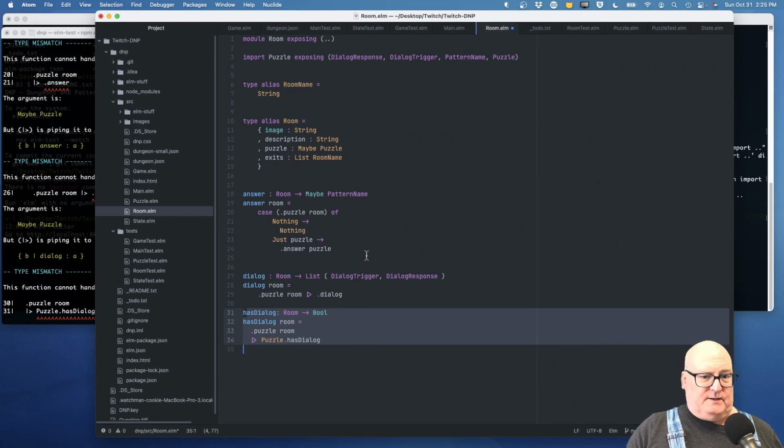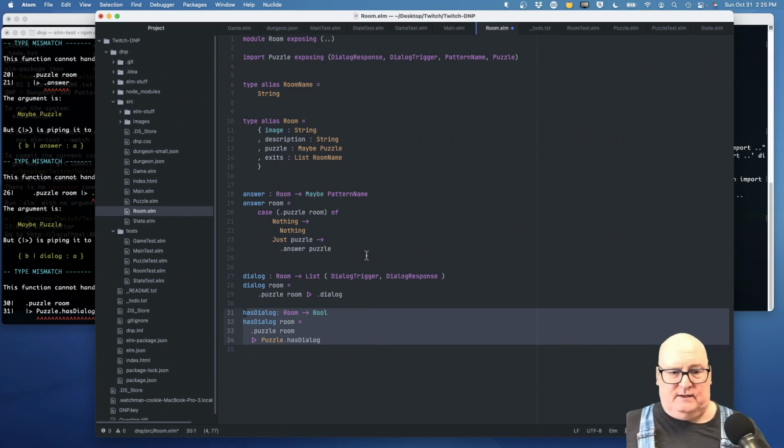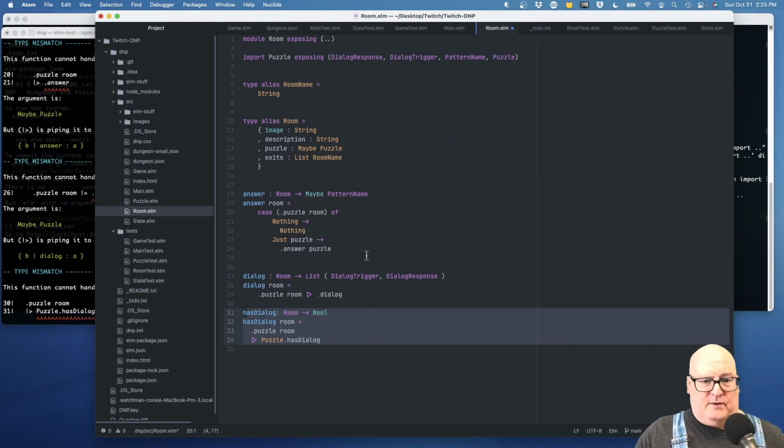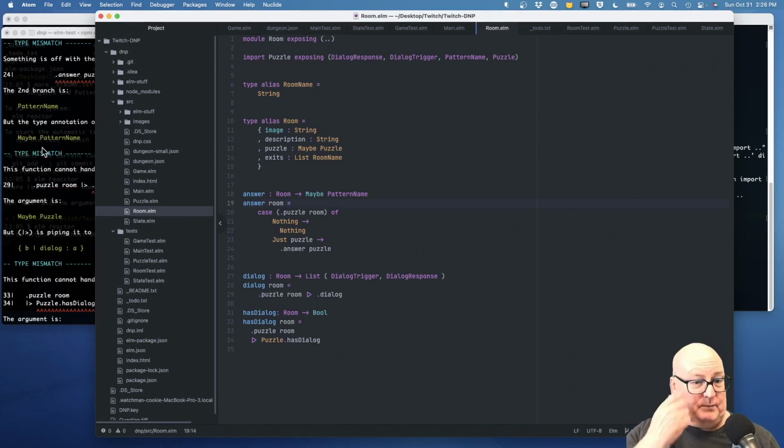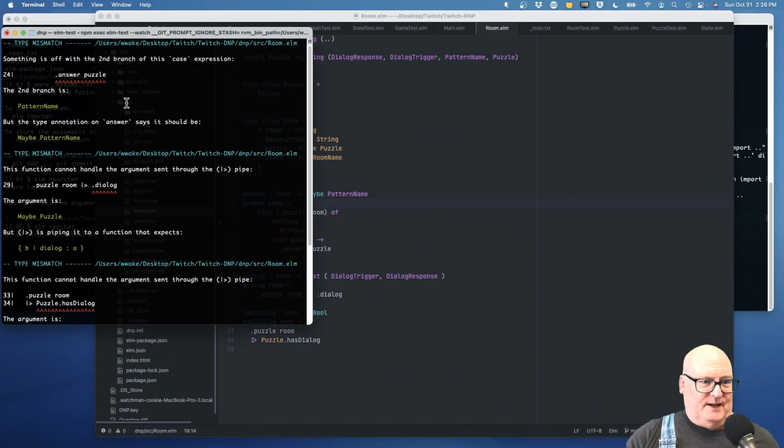But I think if the puzzle doesn't exist, then there's no way for the puzzle to answer that question. So that seems a little unfair. So we're trying this way that says, all right, we're going to wrap the result in a maybe. And if you wrap a result in maybe, you have to be prepared to deal with it. Every reference of maybe puzzle is going to have to be ready to deal with the two possibilities. Okay, so I think we should see what happens with this, and there's still going to be people complaining all over the place.